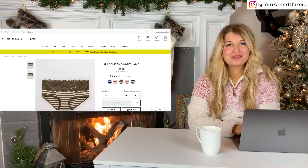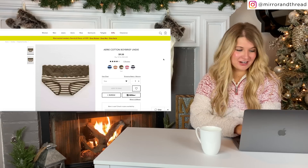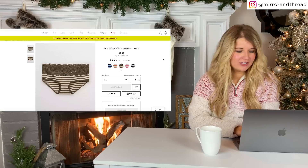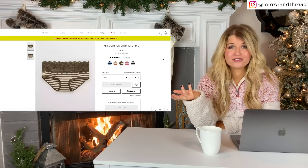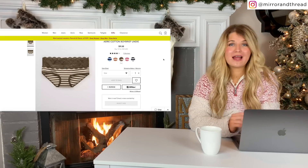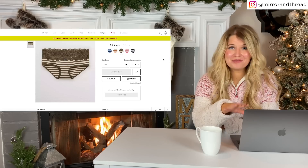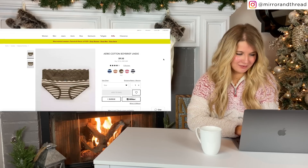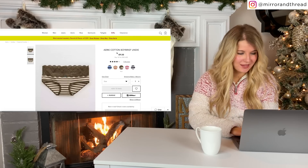This one's kind of random, but I'm including it because I took complete advantage of the sale already this morning. Aerie, which is American Eagle's comfy lingerie kind of brand, is having all of their underwear $10 for $30. So if you're used to buying your underwear at Victoria's Secret, they're usually like $3 for $30, so $10 for $30 is such a great deal. Quality-wise they completely hold up. This is all that I've done the past couple of years — wait for the sale, hop on, get all 10 pair, and then I'm good to go.